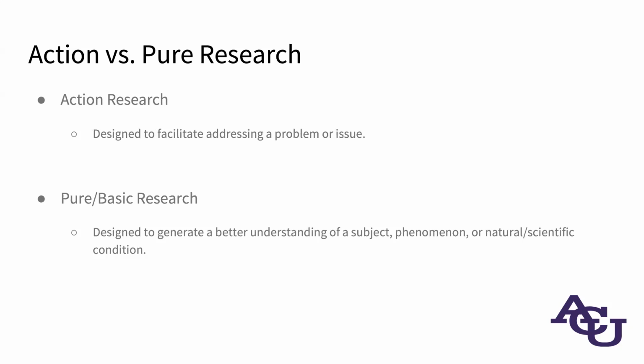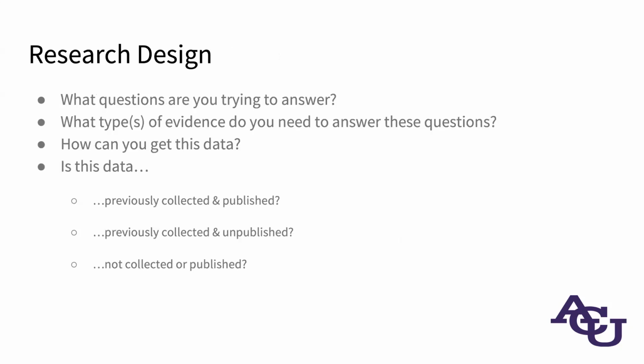All right, so we also want to differentiate between action research and pure research. Action research is something that's designed to help address some sort of problem or issue. You've identified a need or a gap. And pure research is more interested in, well, just describe what's going on. My own doctoral dissertation was in the vein of pure research. PhD dissertations that are doing pure basic research tend to be much longer than action research ones because it's more open-ended. And action research is more directed towards, here's an action we want to be able to do afterwards, or here's something we want to evaluate: does this work?